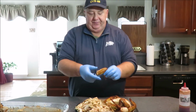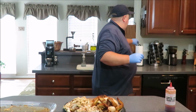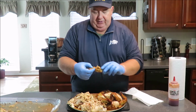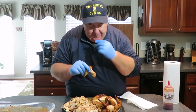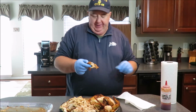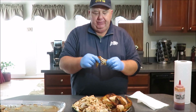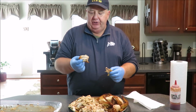Got to try this out. Before I do that though, because I know I'm going to need that. This is going to be messy. So let's try this chicken. Yeah, I'd feed that to my wife. Yeah, I would. She'd like it. Look at that. It's just pulling apart. It's nice and juicy. It's succulent.